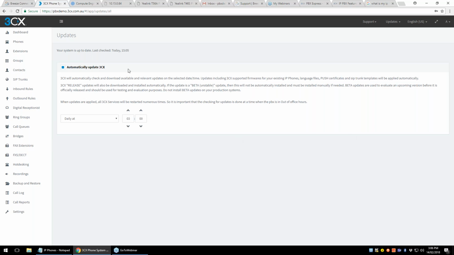Just make sure your updates and backups aren't on the same sort of time, if that makes sense. So in this instance, we might update at midnight and then we'll back up at 3 a.m. Just be careful when you set this up out of the box. The time you install the system, it will automatically update at that time. So if that's during the day, like during business hours, the last thing you want is that system updating. So please make sure that time is suitable for whatever region you're in.